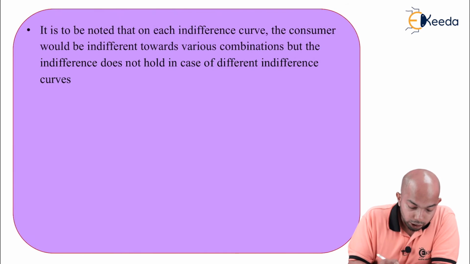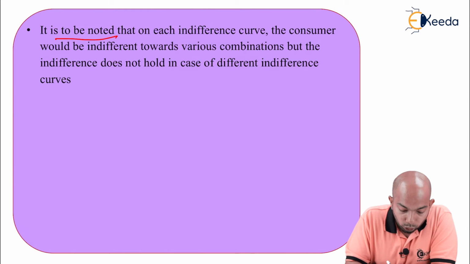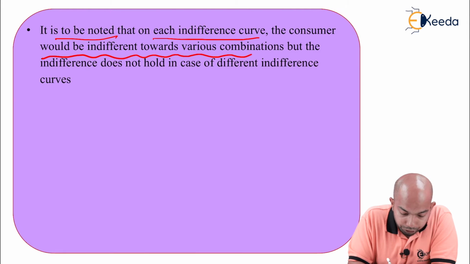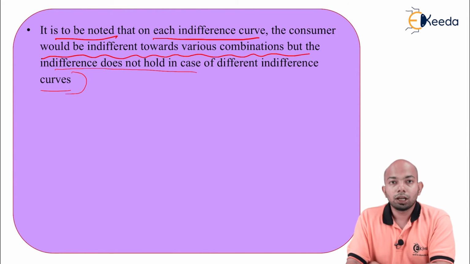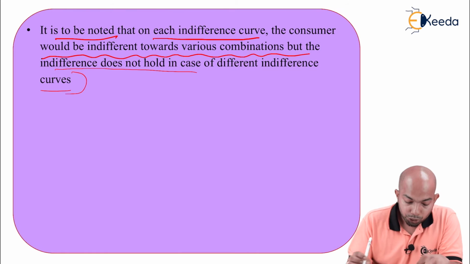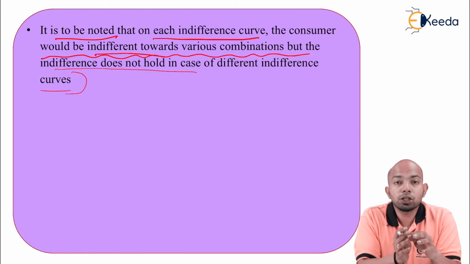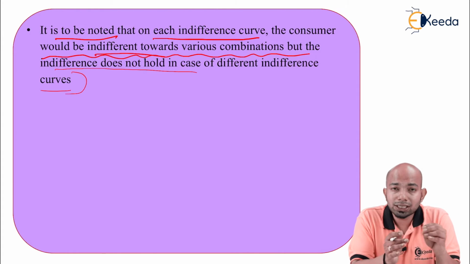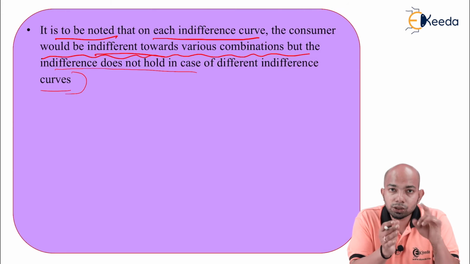It is to be noted that on each indifference curve, the consumer would be indifferent toward various combinations, but indifference does not hold in the case of different indifference curves. If we are taking only one indifference curve, then wherever the point is placed, the consumer would be indifferent. The consumer would have no preference towards any of the points, because there is just one indifference curve.